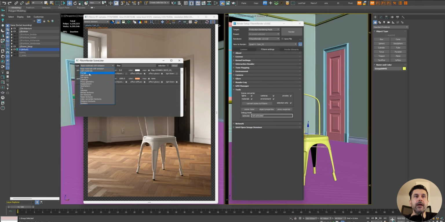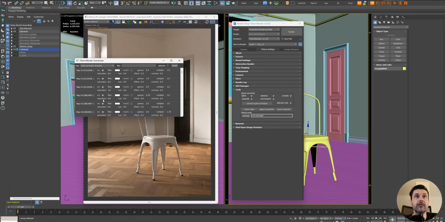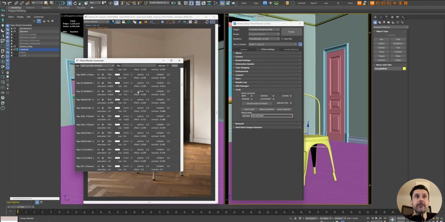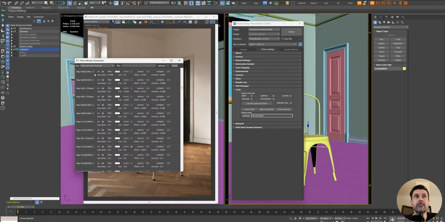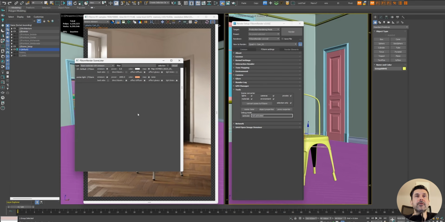Scene lister, this is also very helpful. You can filter the stuff you have in your scene, and for example, lights, materials, and whatever you have in your scene, you can have it here. And just quickly, if you're searching for something, you can quickly search here and change the setting, turn it on, turn it off, everything pretty much. Even textures, color correction textures, you can have all of them here. And if you are not like me, and if you name your maps properly, you're gonna know which map is for what. But again, I'm not using this that much, but it's pretty useful thing to have in the scene.